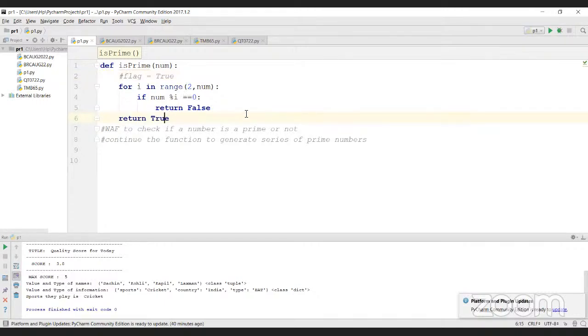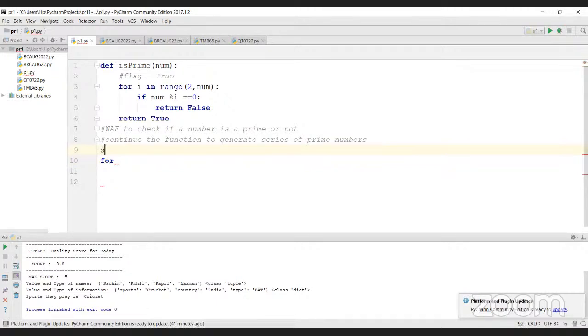Now I need to use this function to generate a series of prime numbers. Let me take the input from the user.